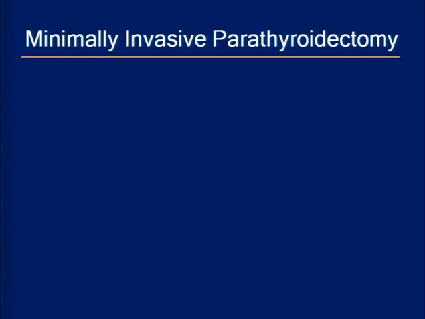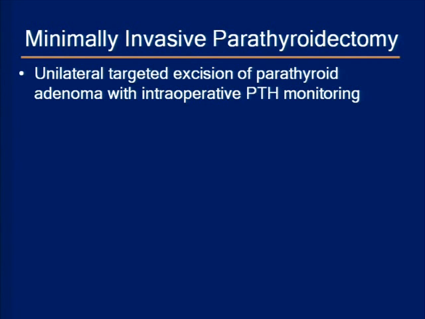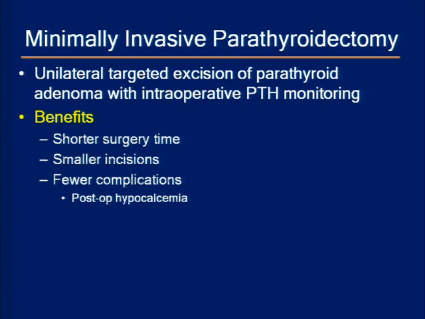And the idea nowadays is that people really want to move towards the minimally invasive parathyroid surgery. Instead of the traditional surgery where you would explore all 4 glands, identify the abnormal gland, and remove that gland, with this approach you just go into one side of the neck and you remove the abnormal gland, monitoring the parathyroid hormone level intraoperatively to confirm that you've removed all of the abnormal gland. And the nice thing about this surgery is that it's a shorter surgery, the incision is smaller, and there are fewer complications, most specifically postoperative hypocalcemia.